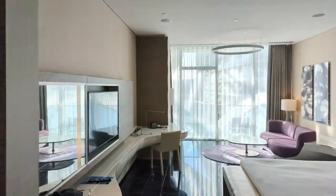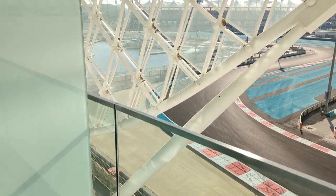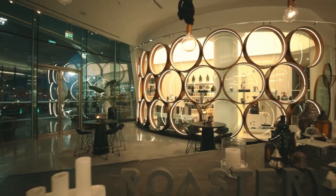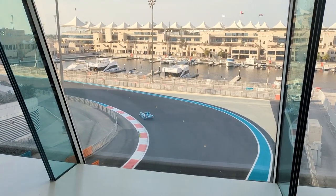You have to see this incredible view. The track is so close you can almost reach out and touch it, with the engines roaring just a few feet away. It's as close as you can get to being part of the race itself. They have dozens of places to watch the action, from your balcony to the swanky bar to the sexy pool on the roof.